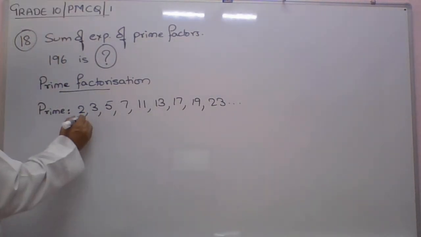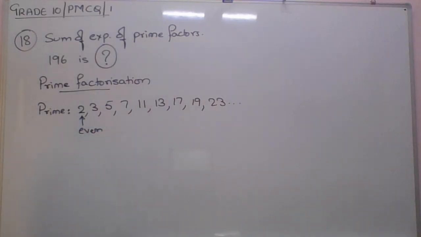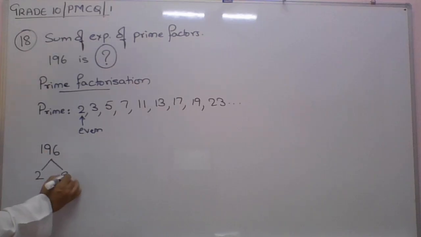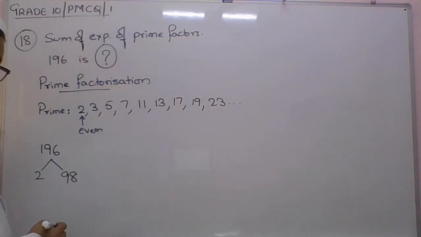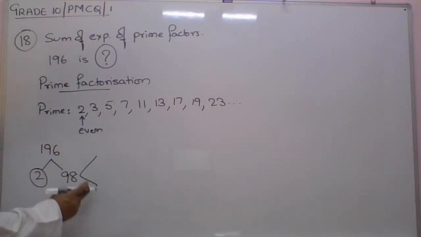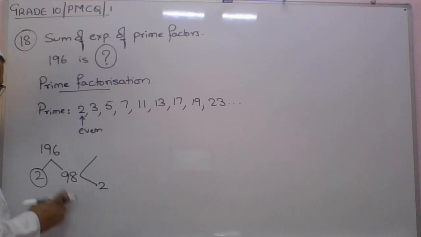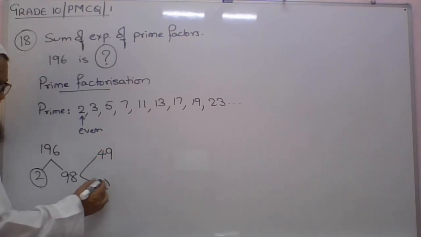And in primes, 2 is the only even prime, all others are odd numbers. So let us take 196, let us go by the tree method. 2 how many times? 2 nines are 18, 1 is remainder in 16, 98 times. Okay, 2 is a prime number. Now divide 98 with 2. 2 how many times in 9? 2 fours are 8. 1 is remainder in 18. 9 times. Is it right? So 2 is a prime number.